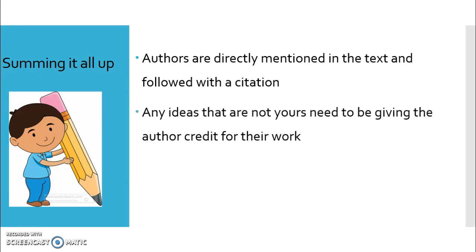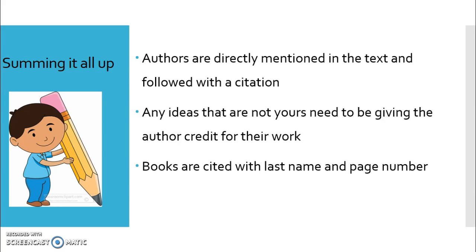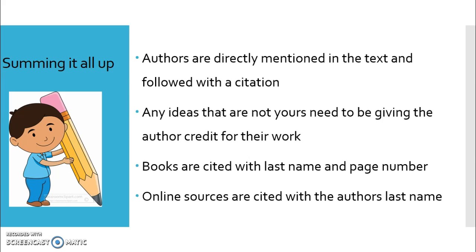Any ideas that are not yours need to give the author credit for their work. So if you write something directly derived from one of your sources, it's very important to put that parenthetical citation so it's not mistaken as plagiarism. Books are cited with last name and page number, and online sources are cited with the author's last name.